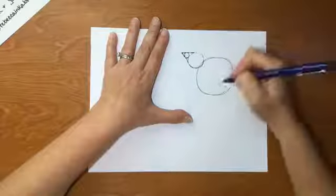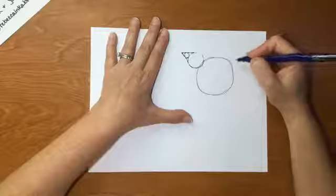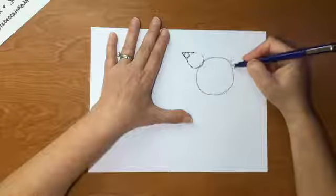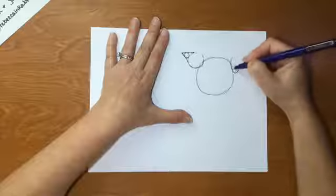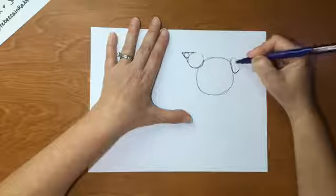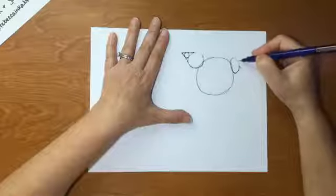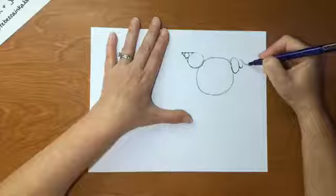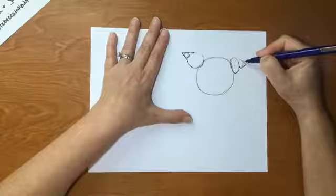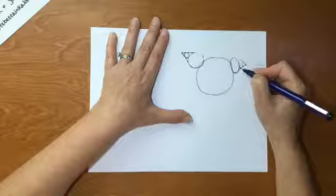All right, let's go over to the other side, and on this side, because of the way our pig is turned, we're going to do an oval. Round and round I go. My wrist is planted, my forearm is planted, and I'm just using my fingers. Then another one next to that, a little bit smaller, and that triangle we talked about on the last one at the end.